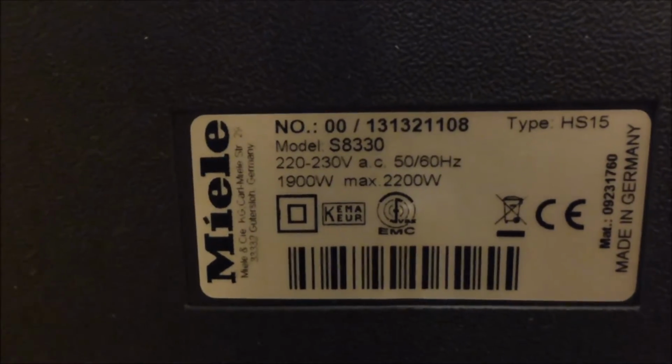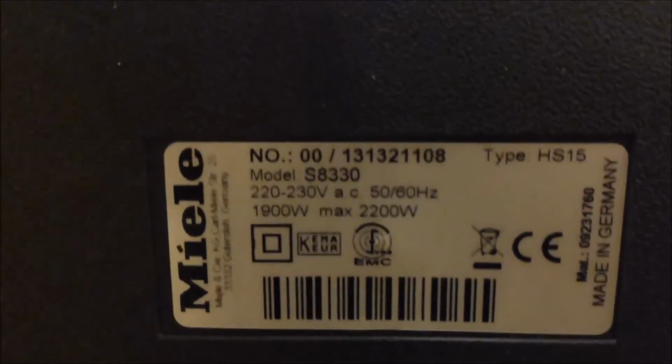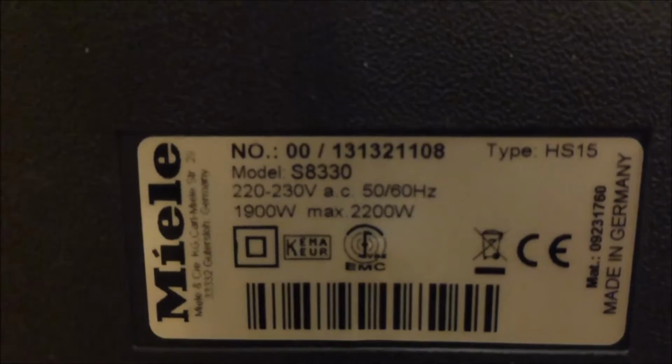There's the label there, saying it's 2200 watts, Miele S8330, made in Germany. Very nice. And you've got your roller casters underneath there, one there, one there, and one there. We open the top there, and then we see the bag.